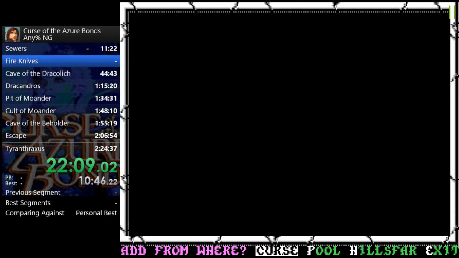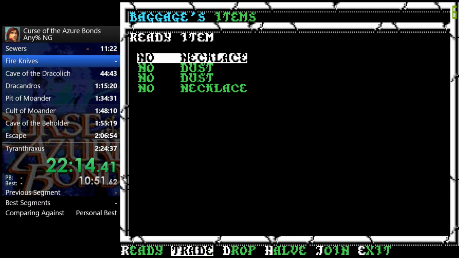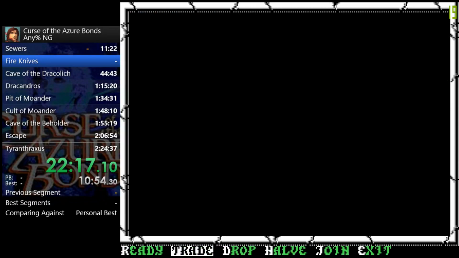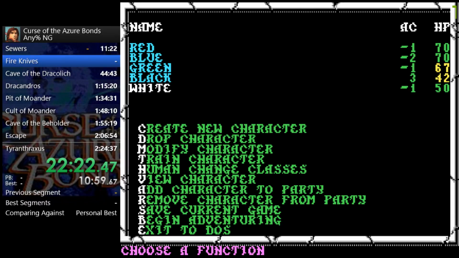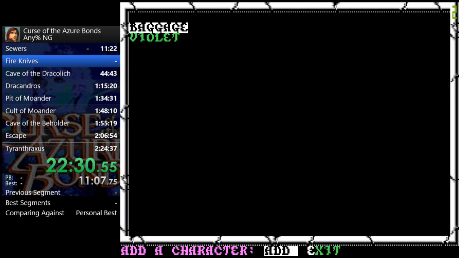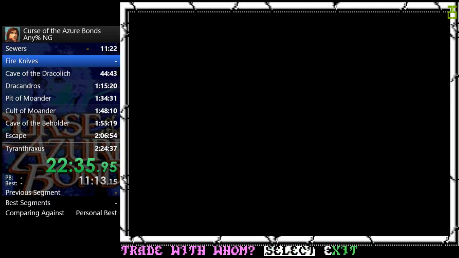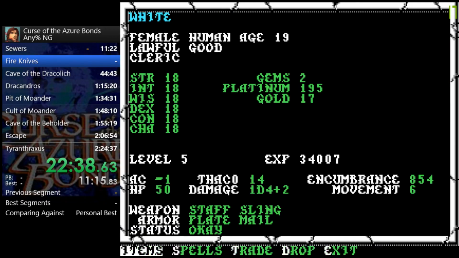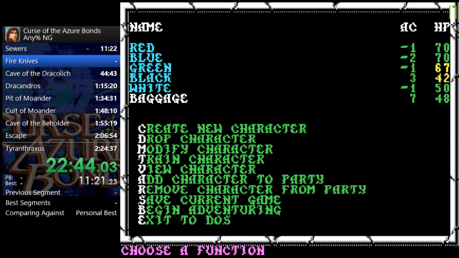So, add curse package. Trade to white, trade to white, trade to white, trade to white. Remove, we're gonna overwrite baggage. Now we're going to save this as C. And now we're going to add baggage. Now we're going to trade these 4 items to him, as well as black's bracers, since we... Oh, nope, Violet still has the bracers because I didn't transfer them before removing. Okay, well, we'll have to do them one more time then.